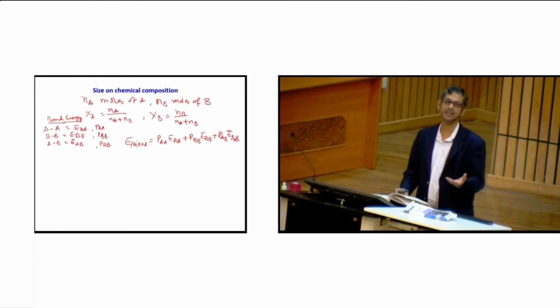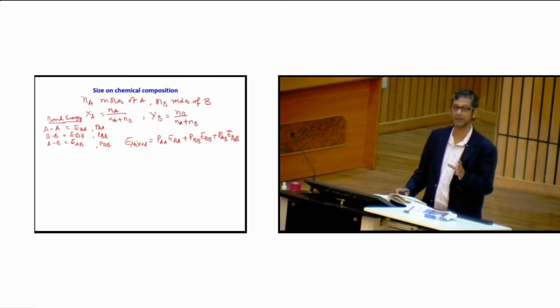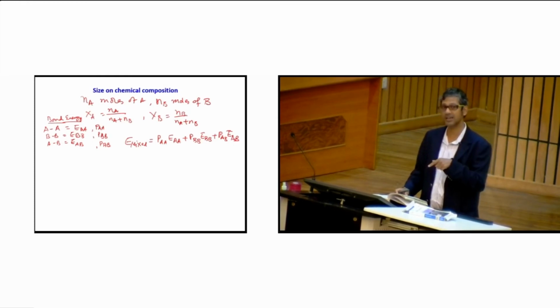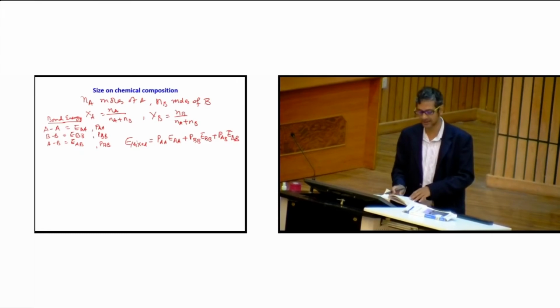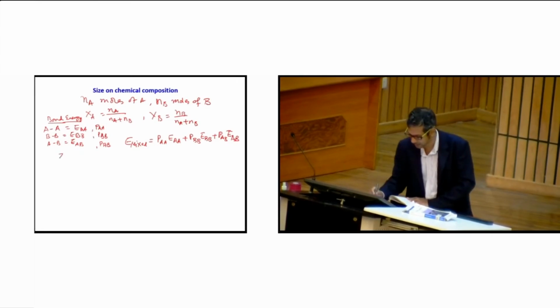Now, any crystalline lattice will have a specific coordination number. Like in FCC, the coordination number is 12. That means one atom is surrounded by 12 atoms. HCP also. BCC, remember, you can go back to my lectures, it is 8. It is a center atom surrounded by 8 atoms. So 8 is the coordination number. Nonetheless, suppose Z is the coordination number.